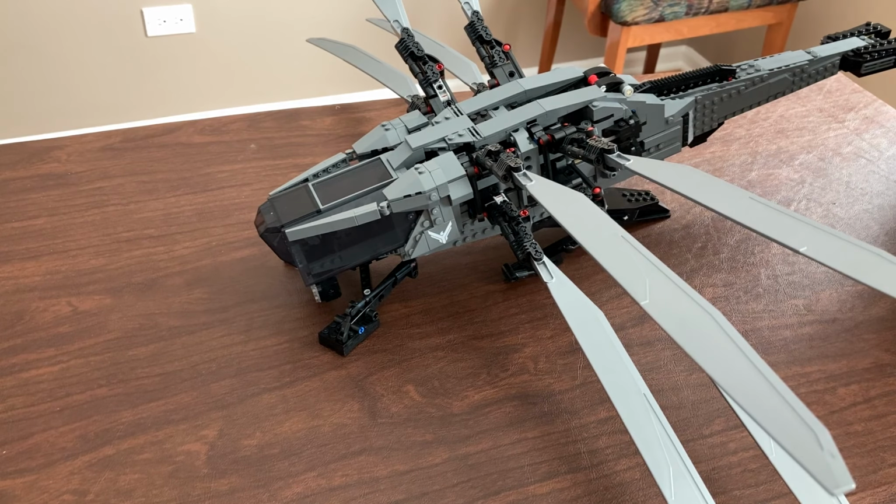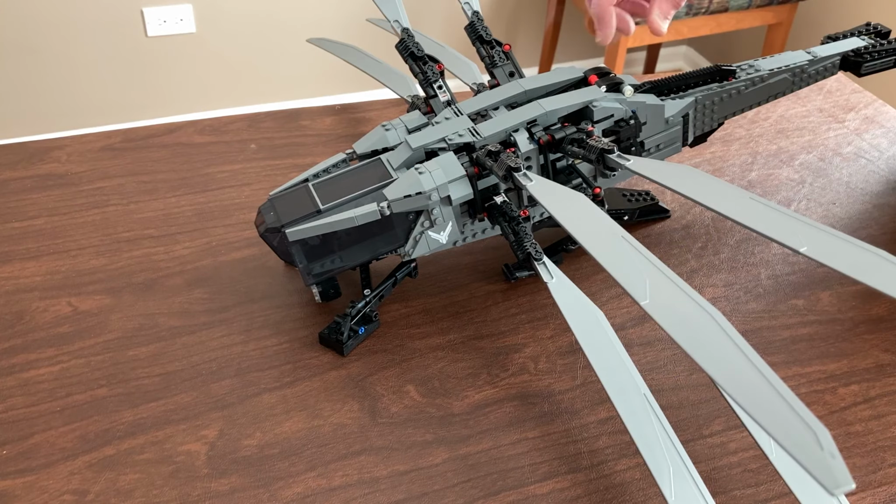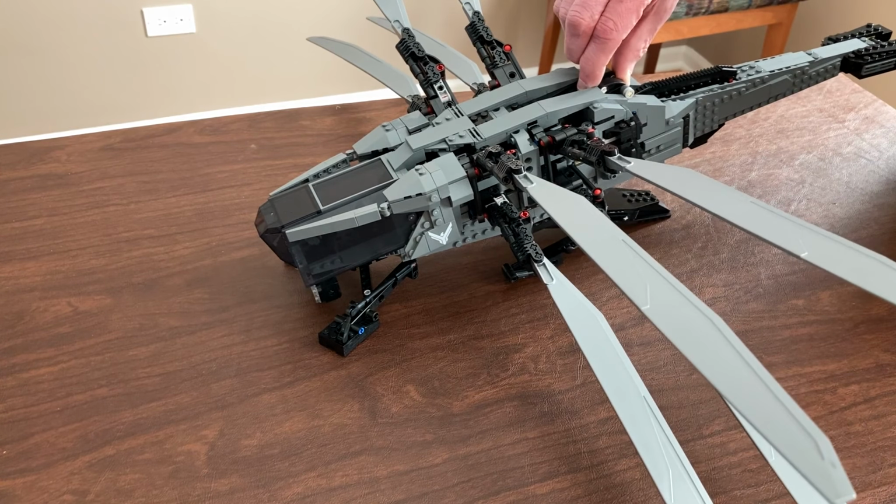Some people aren't happy about that. I did take a picture of the manual, so look at the pictures, and you can order the black versions of all these and hide it. The red pins didn't bother me, so I left it as is, but you probably want to get those before building if you want to change it.